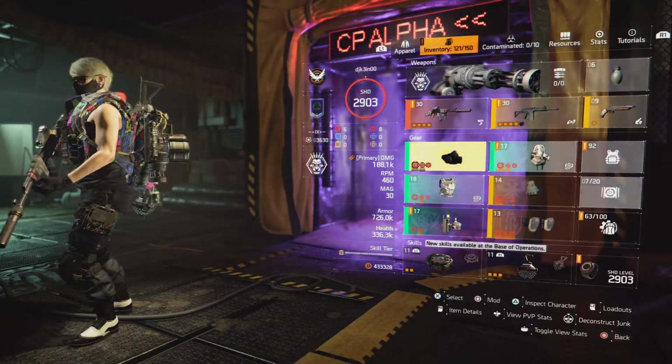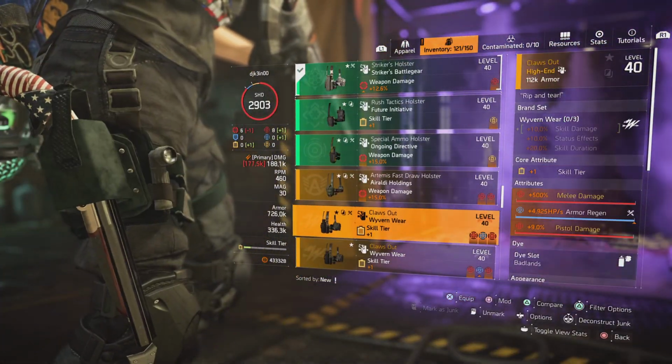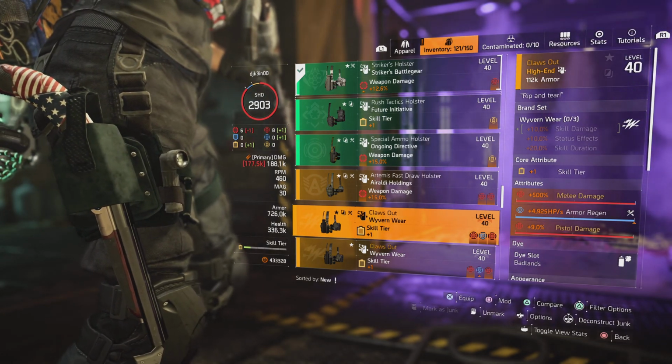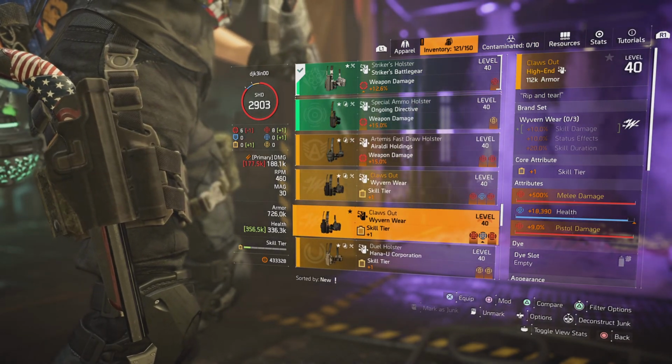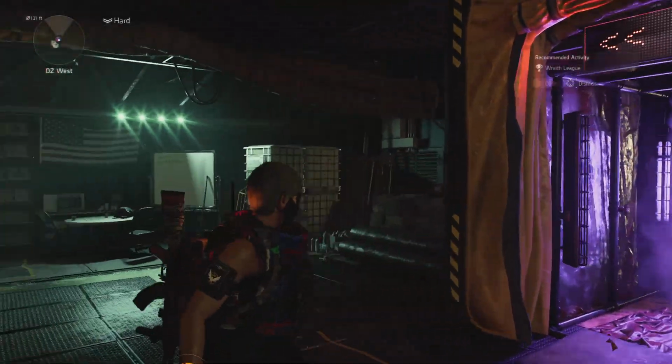I actually got a Claws Out holster. Do I have it on me? Yeah, right here. So Claws Out comes automatically with max melee damage, 500%, and pistol damage. I got this one right here. This one dropped for me from a proficiency cache. So you can get DZ exclusive items from those as well.